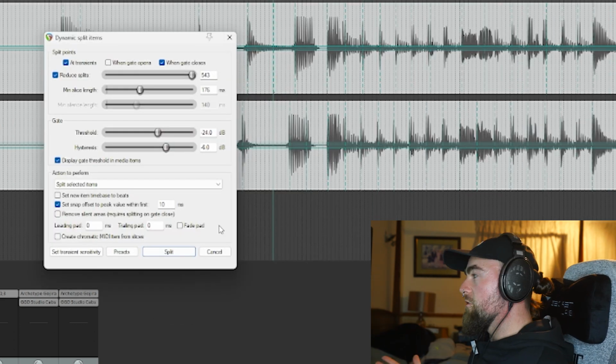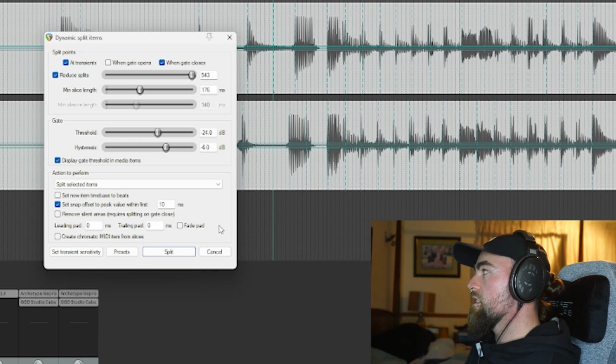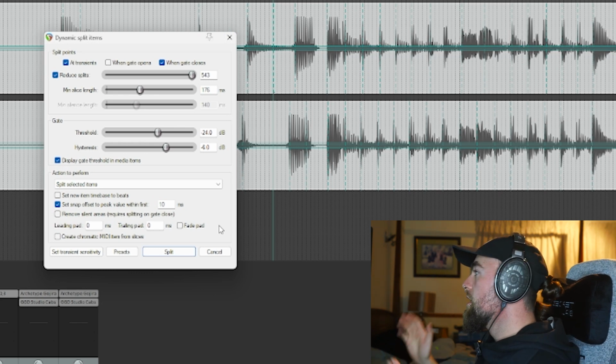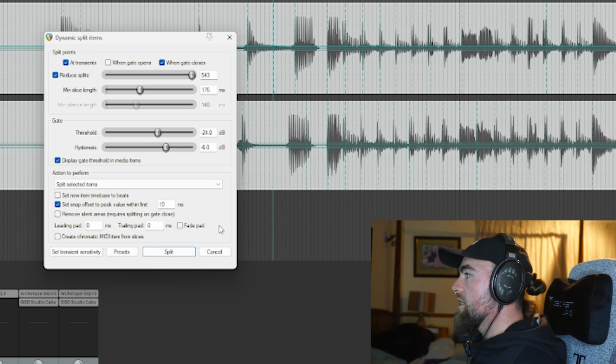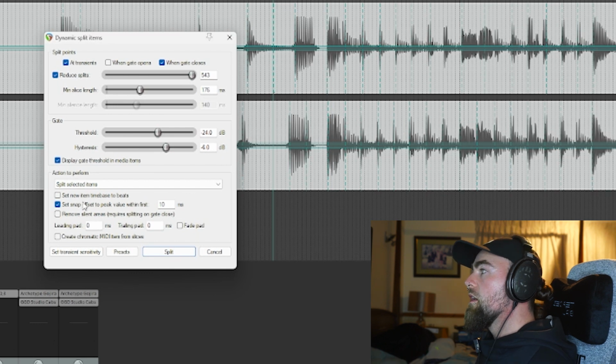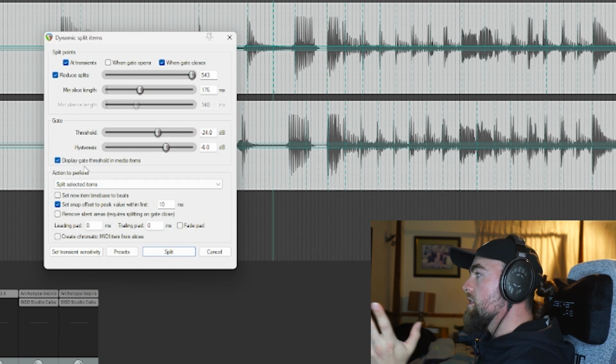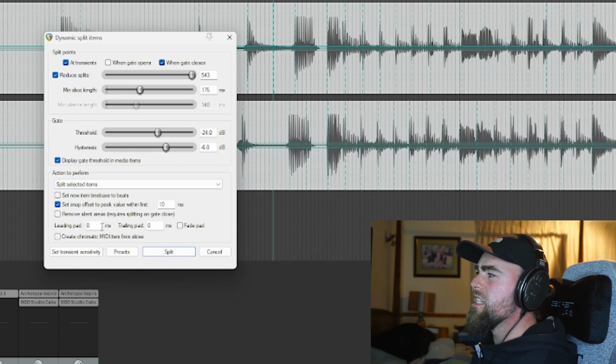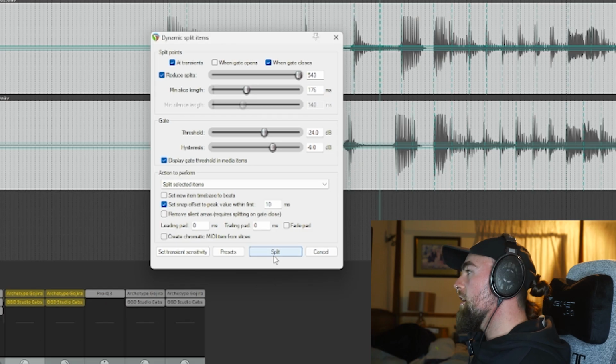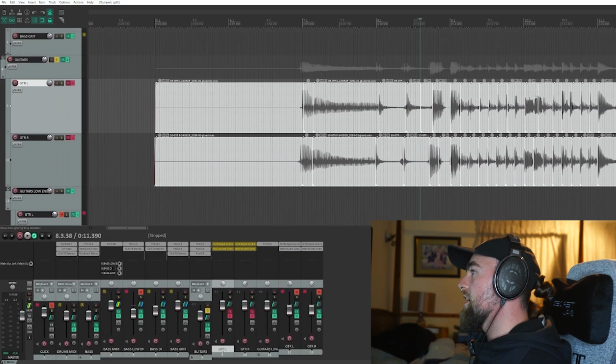Okay, so I just had to play around with it, and again, like I say, make sure the audio tracks are highlighted and have the splits where you want them split, and then once you're done with that, you can split them. You do also have gate and the action to perform bit, which I don't tend to mess with, but if there's a reason behind that, just let us know down in the comments, so that it helps people out. And once you're done with that, press split, and then you have all the audio tracks that are split.